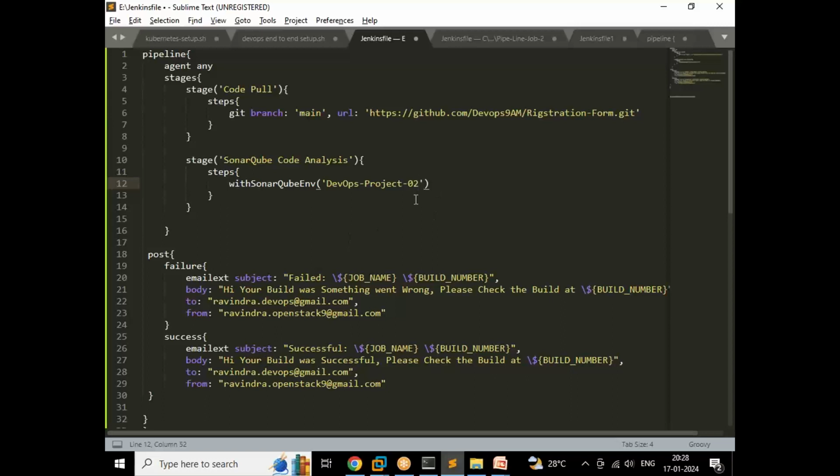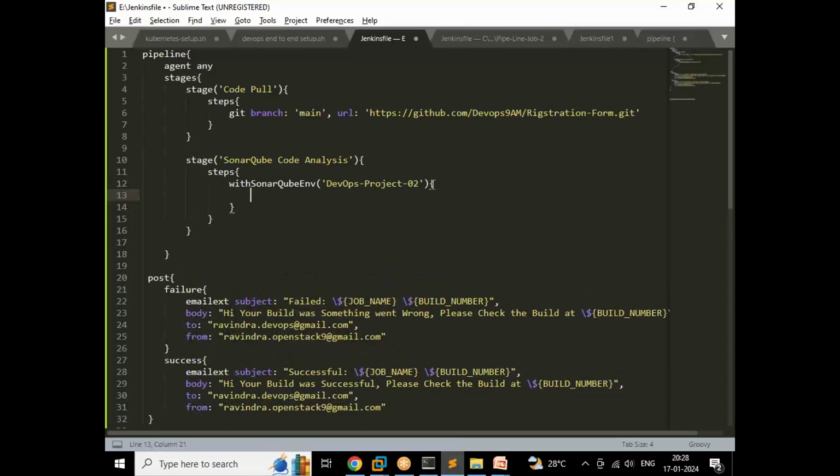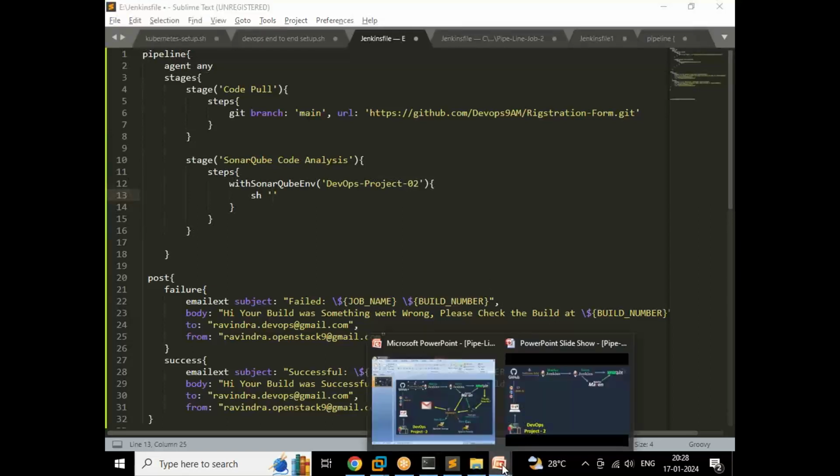This is important. Okay. Now, open the stage. Now apply sh. Now we are adding, now we are using Maven. See guys.